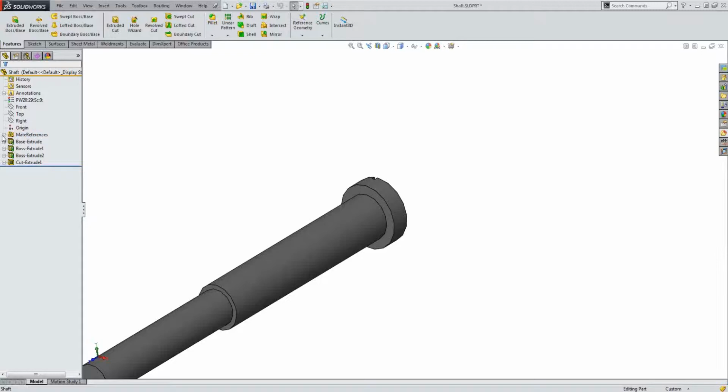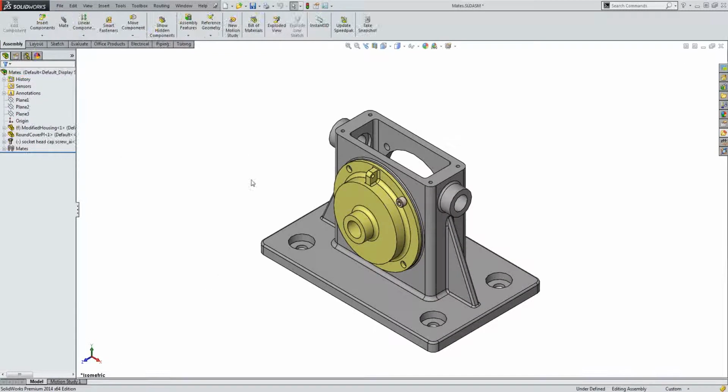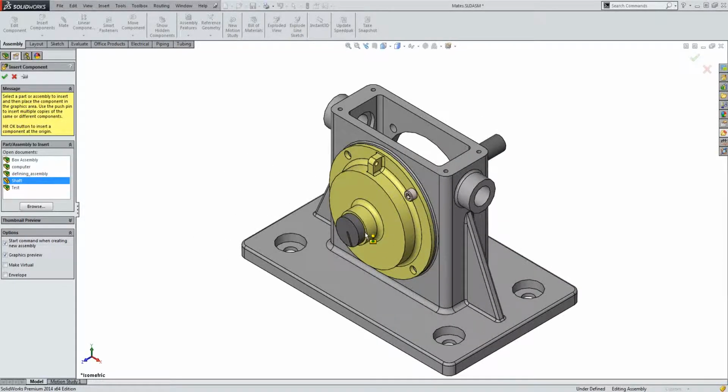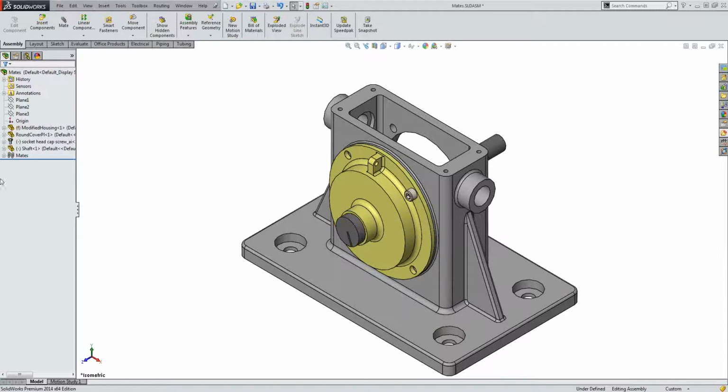We can see in our feature manager tree, the mate reference is the first thing that shows up here, so now we know there's a mate reference on this part. I go ahead and hit save, then switch back to my assembly and go to Insert Components. Just like with toolbox fasteners, this is clinging right to the correct geometry. So I'll drop it right here. If we expand the part in the Feature Manager tree, we can see it automatically added those mates for us. So real nice, simple, easy, pretty cool.